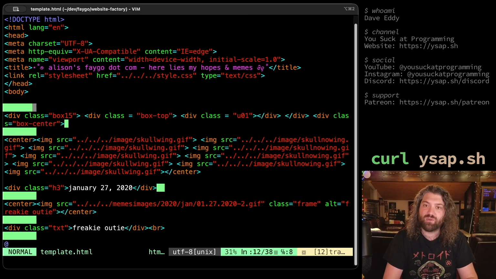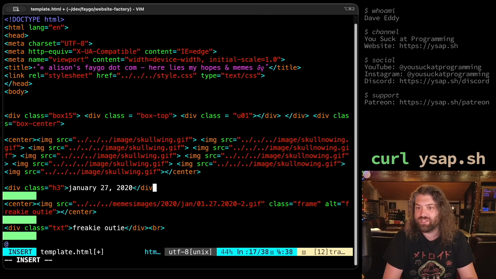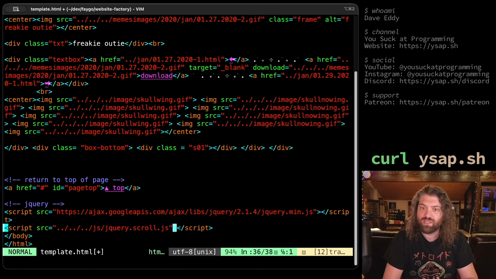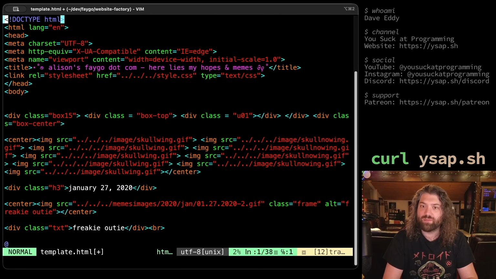If you see all this highlighted green, this is white space here. So whatever Allison Sfago is using to edit the HTML, it doesn't show you this extraneous white space. I'm going to clean it up. It's HTML. Extraneous white space really doesn't hurt. In fact, there could be some indenting to make this a little bit nicer to look at. So we may do some of that cleanup, but it's not really the most important thing. I don't mind the HTML being like this. So here we go. Here's the website.